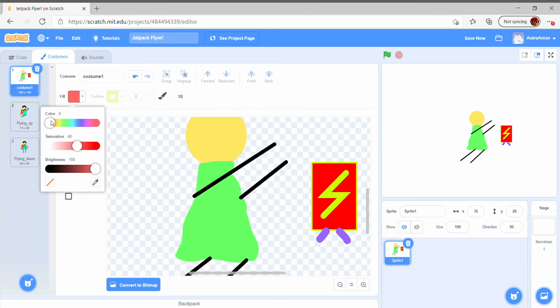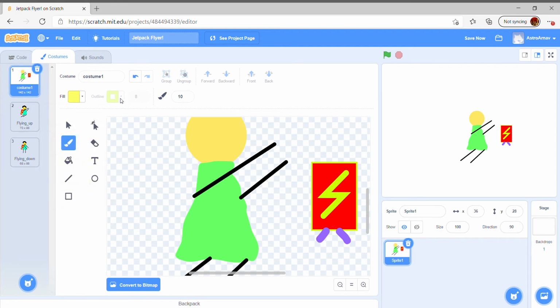So select yellow in the fill color, and actually just create a little fire-ish color. So just there. So that creates some fire.